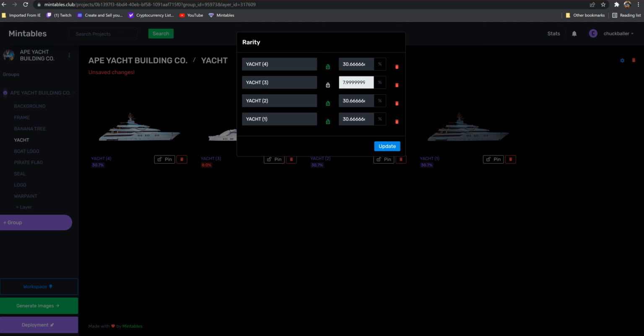We'll put it 7%. Now this dark cruiser one, kind of cool, but this is the coolest one. We'll put this high because, believe it or not, I want people to have the cooler one, right? I'm not going to make that rare, but I'm going to bring that up 37%. And then the dark one is going to be kind of rare, which is number 1 because it's dark.